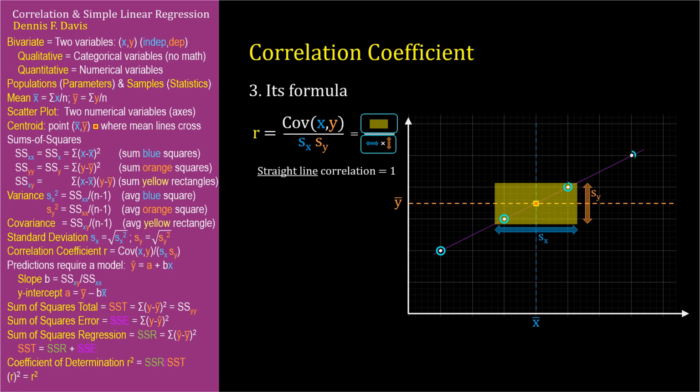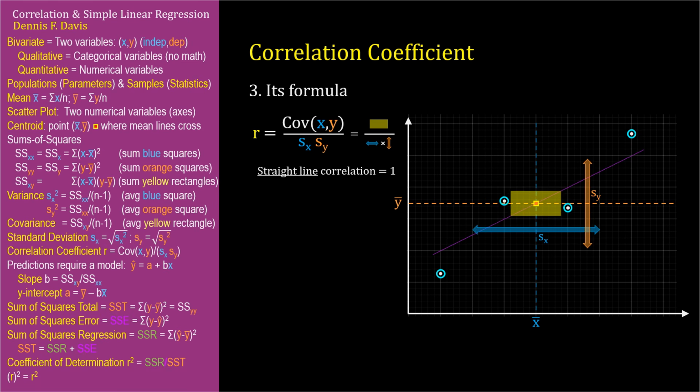As the points deviate from a straight line, the product of the standard deviations increases relative to the average size of the yellow covariance rectangles. I'm exaggerating the change so you can see it. The yellow covariance rectangle is now smaller than S sub x times S sub y, so R is less than 1. Now, just to be clear, I've shown the yellow covariance rectangle shrinking and the two standard deviations growing to make the point, but in actuality, either can increase or decrease as data diverges from linear, but their size relative to each other will get smaller so that R is less than 1.